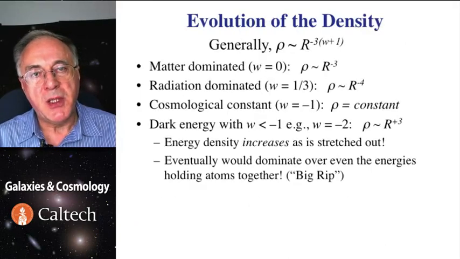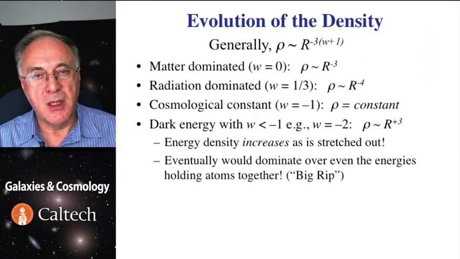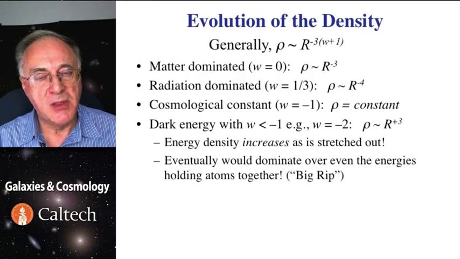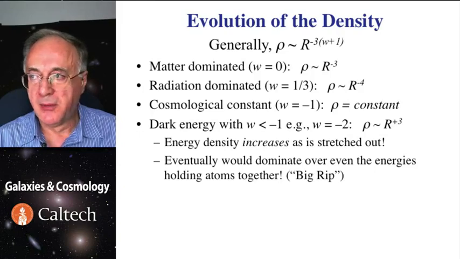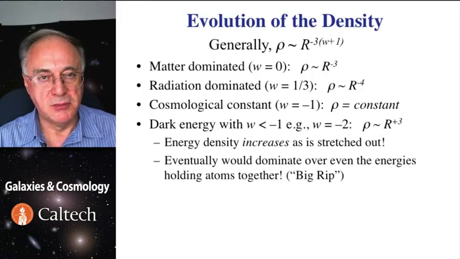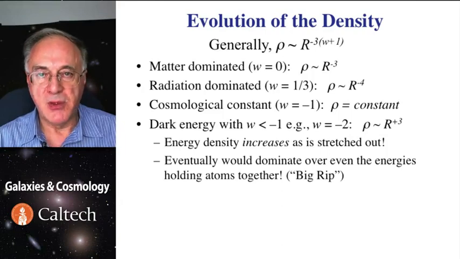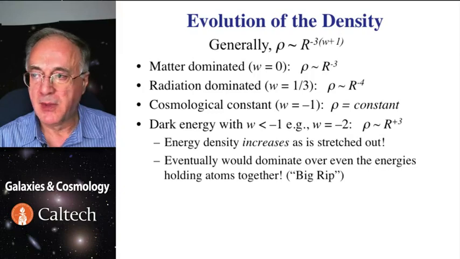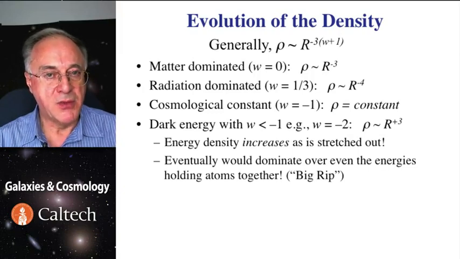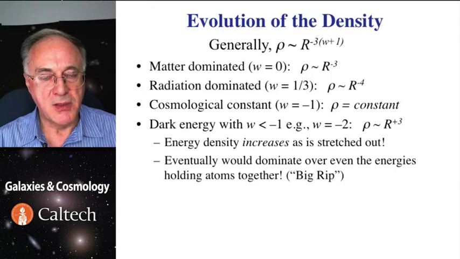So in general, we can express behavior of density as expansion factor R, or a, to the power of -3 times (w plus 1). And let's see how that works with the three cases we've seen. If we substitute values that we defined before, 0 for the regular matter, we do get the density goes as scale factor to the minus third power. If we assume that it's 1/3, then indeed we recover dependence of radiation energy density as scale factor to the minus fourth power. And finally, if it's -1, then density stays constant.